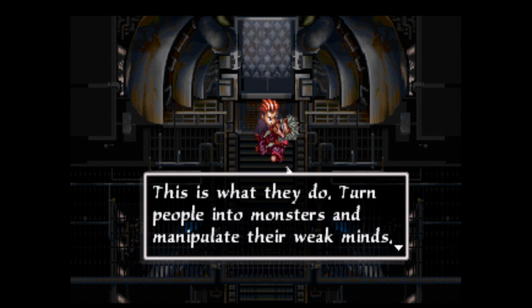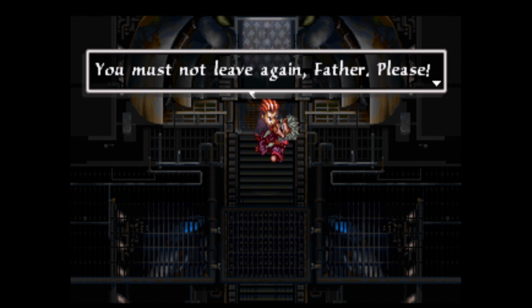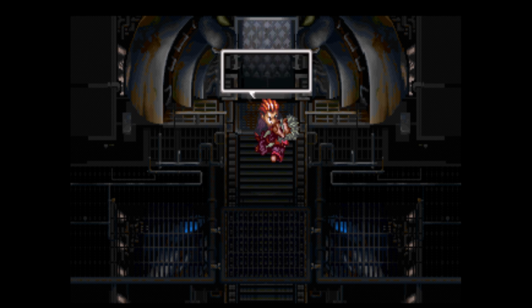And, you know, Father, this is what they do. Turn people into monsters and manipulate their weak minds. They are dangerous, son. Many traps lay ahead. Be careful. You must not leave again, Father. Please! The time has come for me to depart, son. I am so proud of you.